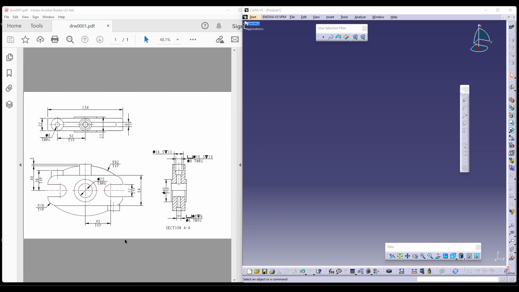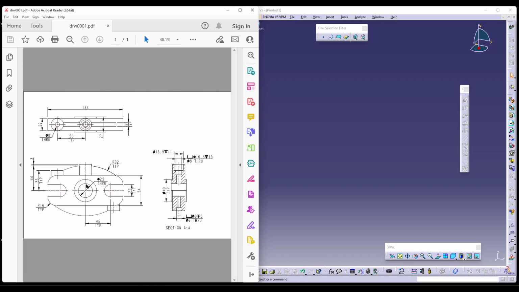Now, since there are three views provided to us, there is one section view. Actually, the section view to understand is cut at this location. I'm trying to move the cursor. It's cut at this location, which goes till there and then cut till the above. That is this shape.